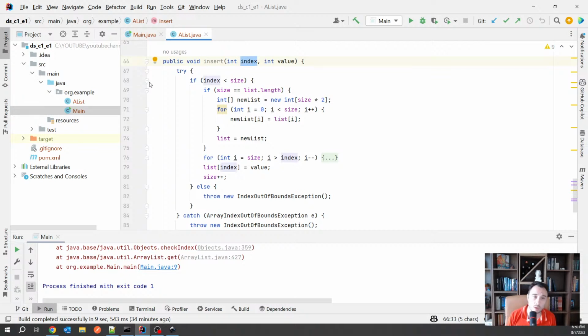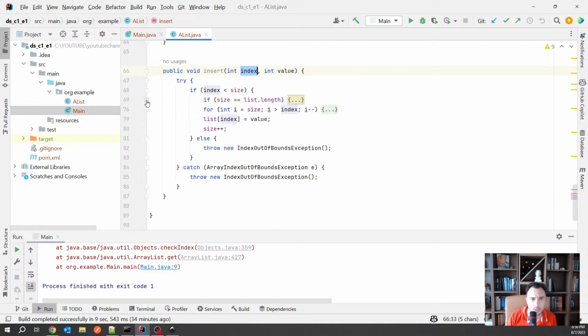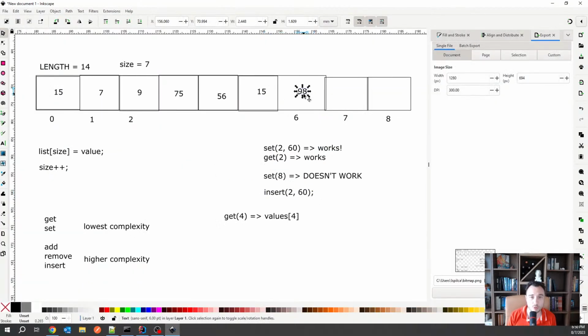Once you have the if making sure that you have enough space in the container, what you do is copy all the values starting from right to left. 98 is no longer on index 6, it's on index 7. Then 15 is copied to index 6.